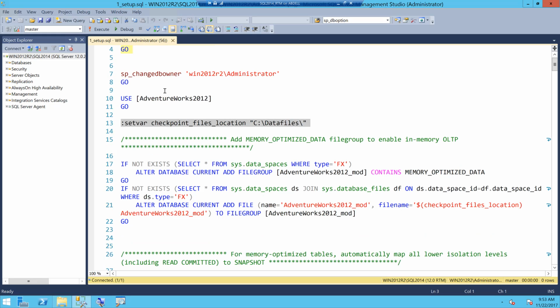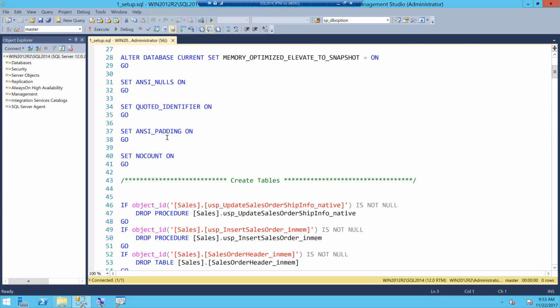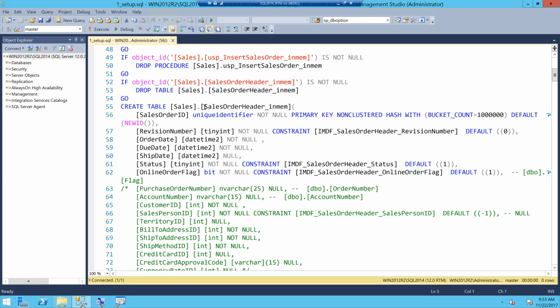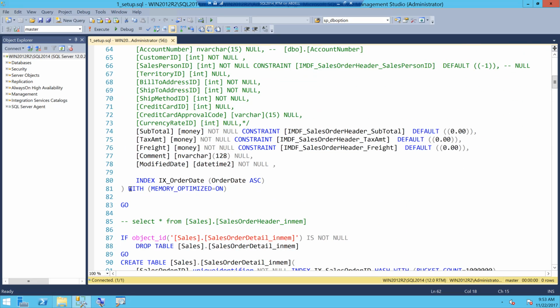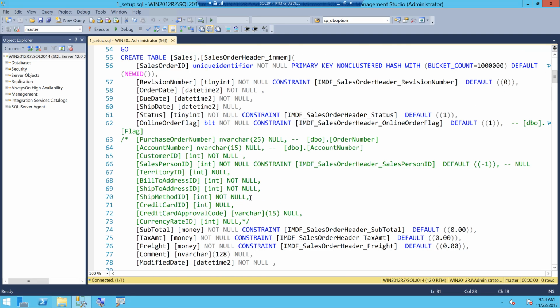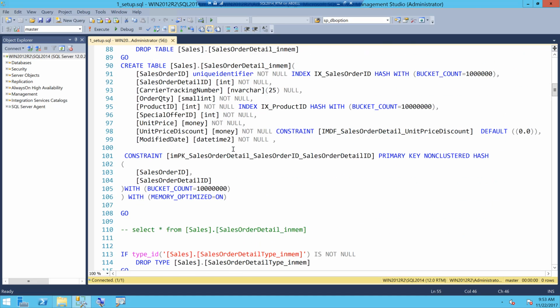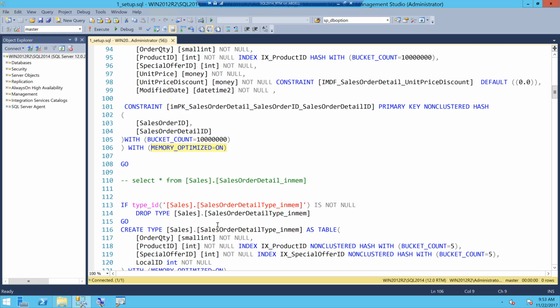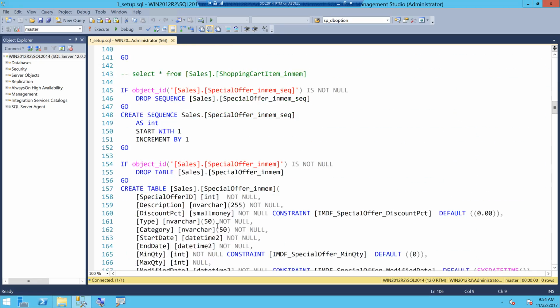familiar with this database. In this script, we are creating 2 sets of tables. The first set of tables are all memory optimized tables. They have a suffix _in_mem, and you will notice that these are memory optimized tables. As you scroll down, you will see this clause which says memory optimized equals to on, and some of them will have bucket size, etc., which are the requirements for creating a memory optimized table. So you have sales order header in mem, and as we scroll down, you have sales order detail in mem. These are all suffixed with in mem, and they're all memory optimized tables. You can see again bucket count and memory optimized equals to on, so on and so forth. As you keep scrolling down, you will come across many of these tables.